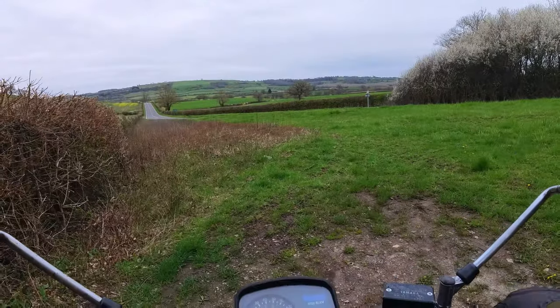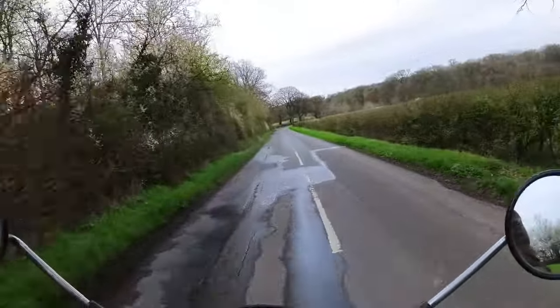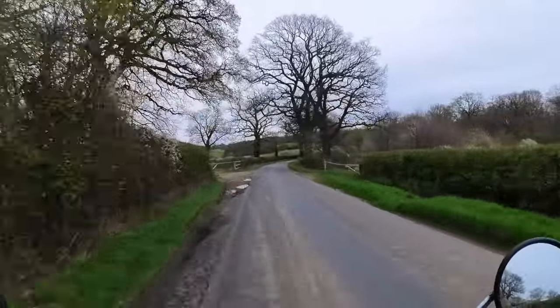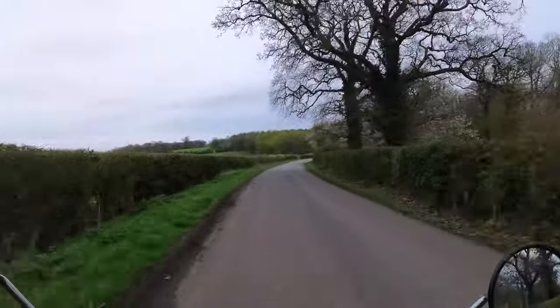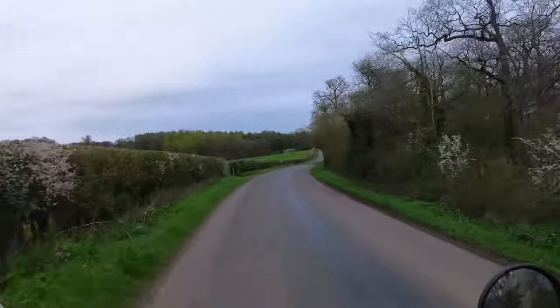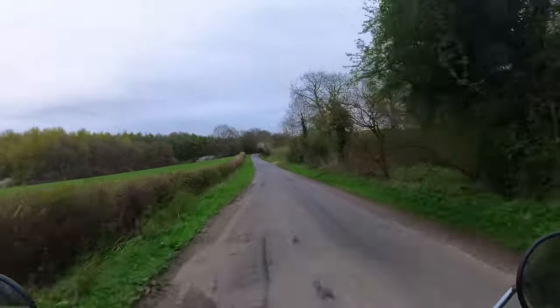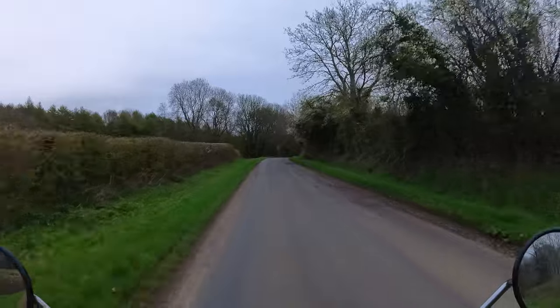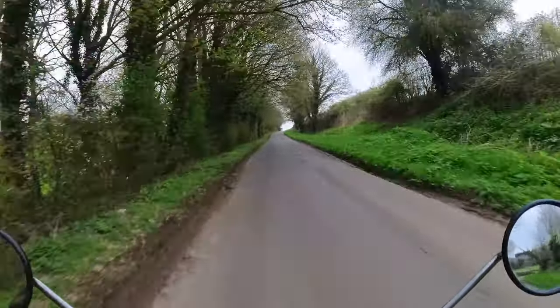I think we'll turn it round and take it home the fun way. Hopefully it has enough oil to get there. I look like a complete plonker riding this bike at the moment, because where I made my exhaust modifications — I trimmed it all up, tacked it into place, finished all the welds, and it was fine when I tacked it up. Then I went greenlaning the other day, knocked it about a bit, and it moved forward probably only just an inch — just enough to catch the back of my boot and my jeans. So I got a little bit singed, and now I'm riding duck-footed, thinking it's time to take a second stab at the exhaust.